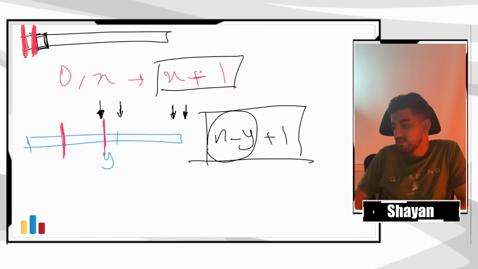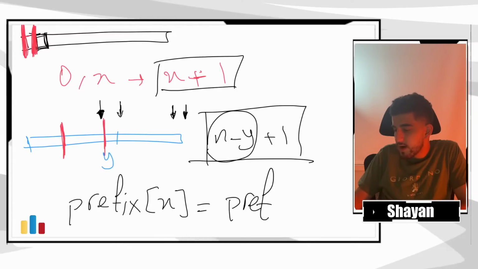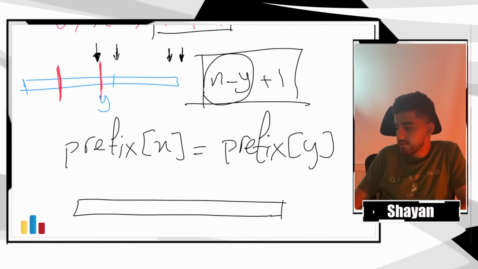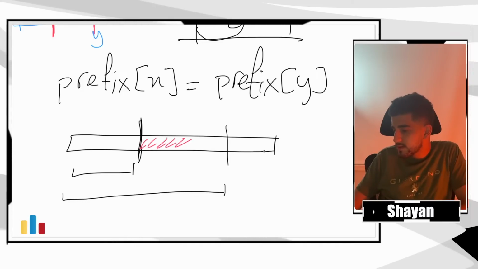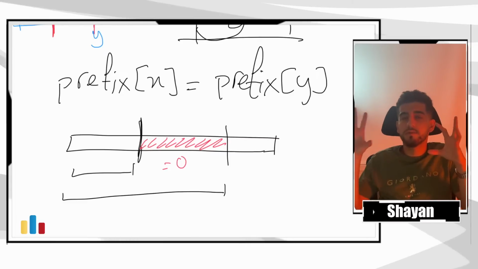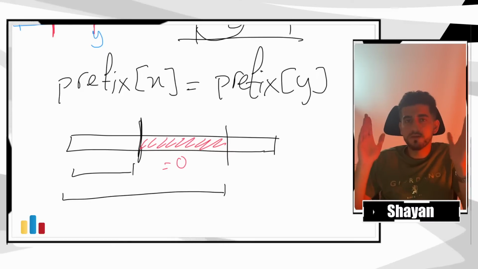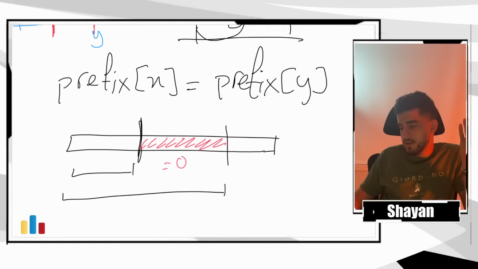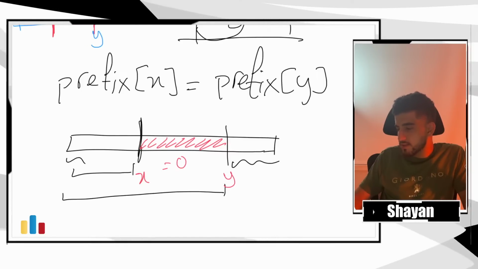Prefix of x equal to prefix of y gives a solution, because as I said, if prefix of x is equal to prefix of y, it means that this prefix has equal sum to this prefix. When they have equal sum, it means that this period has some 0. So in our string there was an equal number of zeros and ones, because we know that for each 0 we put 1, for each 1 we put -1. So if the sum of an interval is 0, it means that we have equal zeros and ones. And when we have equal zeros and ones, we know that this x and y works, so we need to just count how many r's work here and how many l's work here, and that's going to be all.